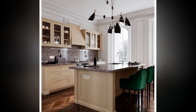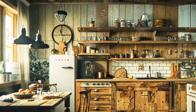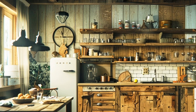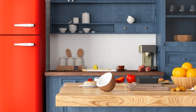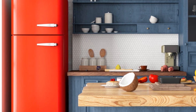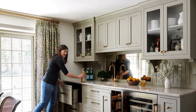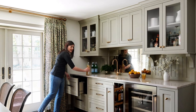Little details make a big difference in vintage kitchen design. Opt for brass or chrome hardware on cabinets, and consider vintage-inspired drawer pulls and knobs. Other accessories like an antique wall clock, retro bread box, or enamelwork can elevate the overall feel of your kitchen. Tip: incorporating a vintage-style spice rack or hanging pot rail can add functional charm and help maintain the nostalgic theme.